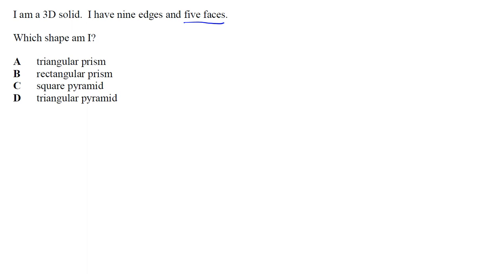Now a triangular prism looks a bit like this. It's a triangle and continues as such. If you remember what the net of this may look like, you'll remember that indeed a triangular prism does have 5 faces. What about a rectangular prism? A rectangular prism looks something like this. You have a rectangle on one face, and in the rest of the faces, it forms a prism. So this rectangular prism, however, actually has 6 faces, so it cannot be the one that we're looking for.